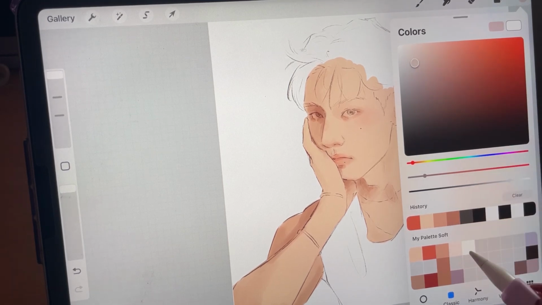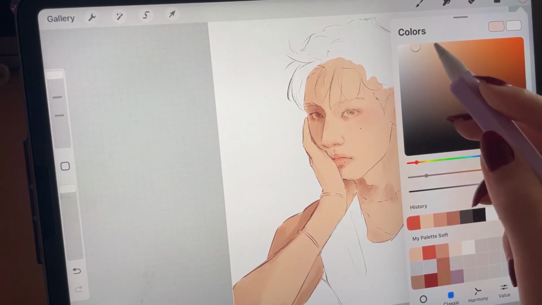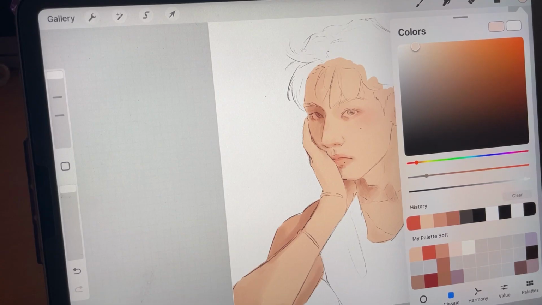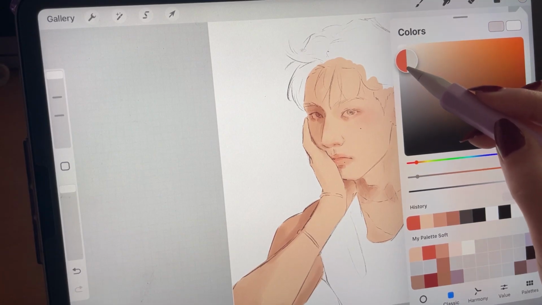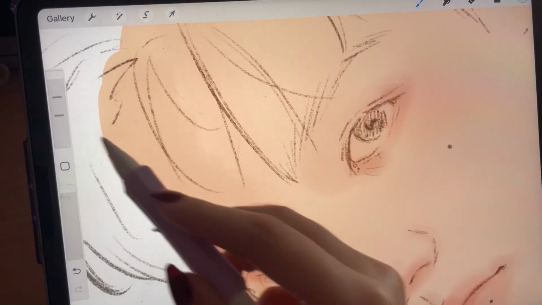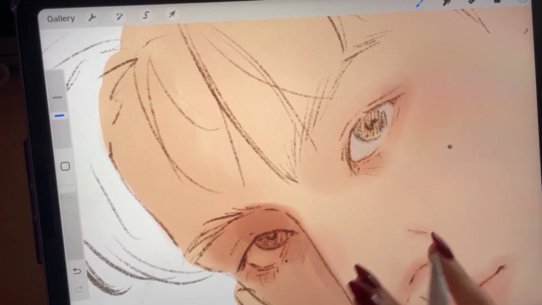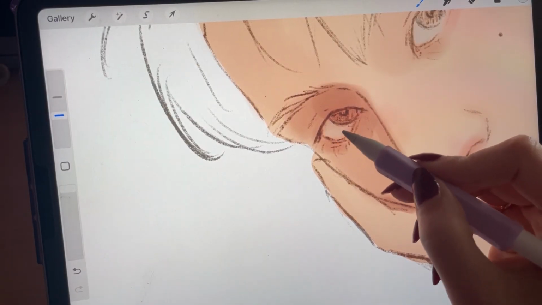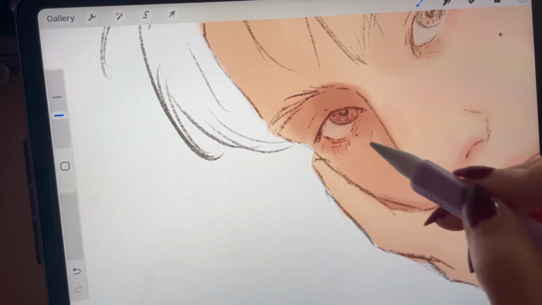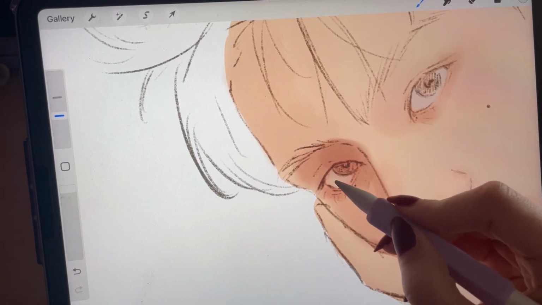For the eyes, I either use this color that I also use for the highlights, or I will use a grayish color. Here I am pressing less than in here.